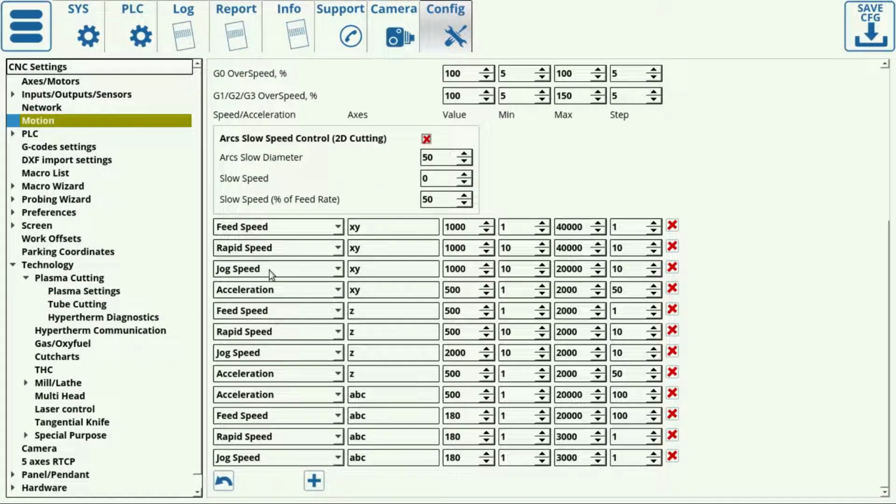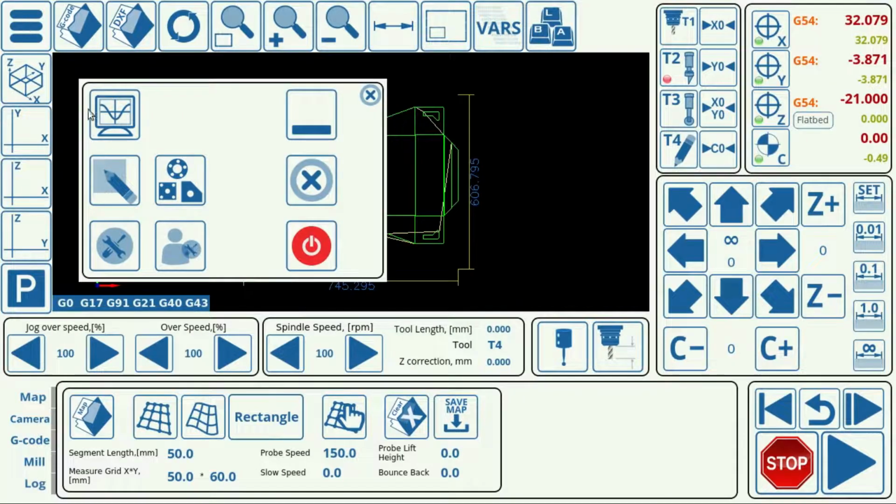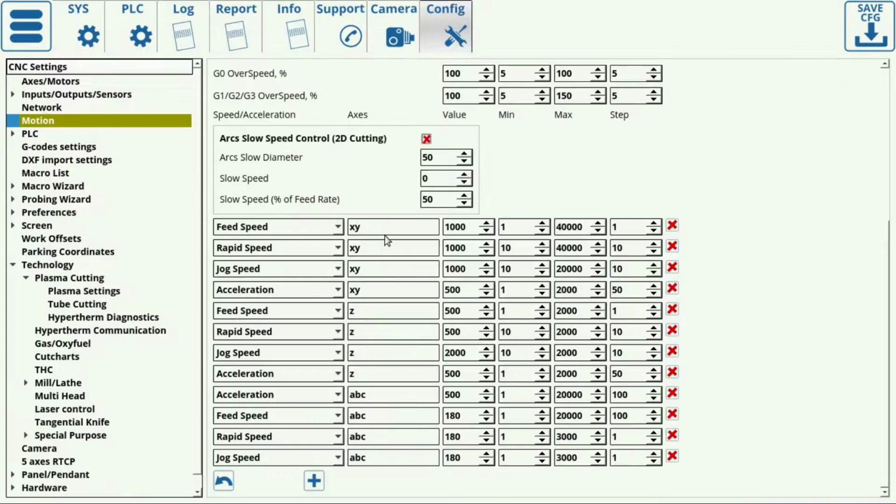And then here we have this table for our speed and acceleration values, which allows you to edit the values for your feed speed, your rapid speed, jog speed, acceleration, etc. And here, a quick word of note is that some of you may have noticed, or some of you may know, that this is effectively a more complete version of the settings that are available to you by going into the user menu or the user settings menu from the main software screen.